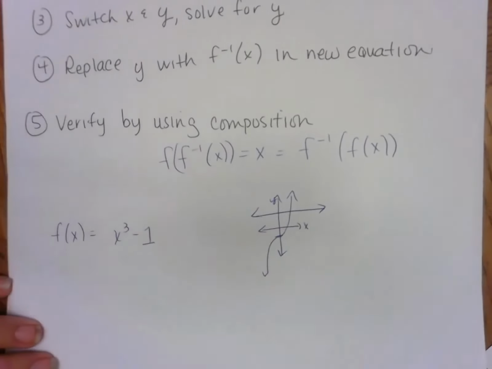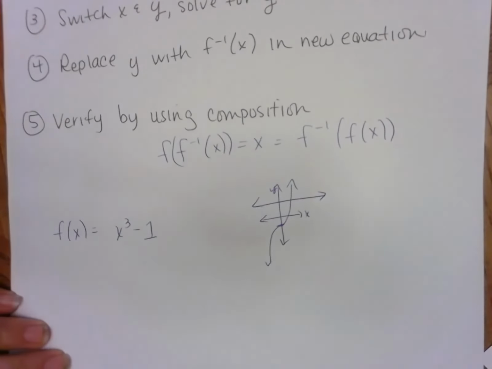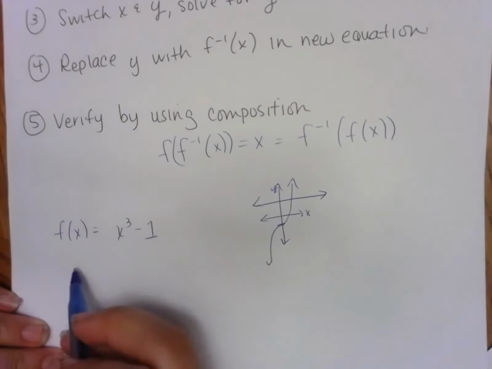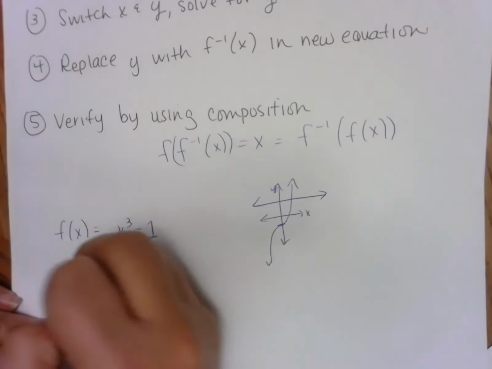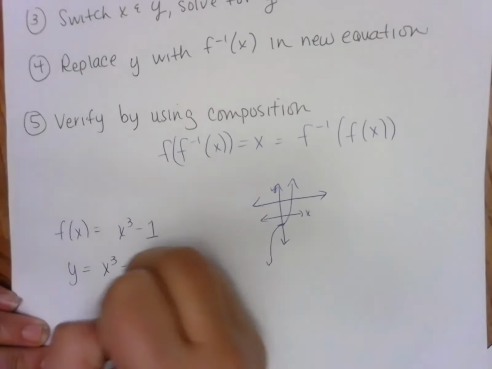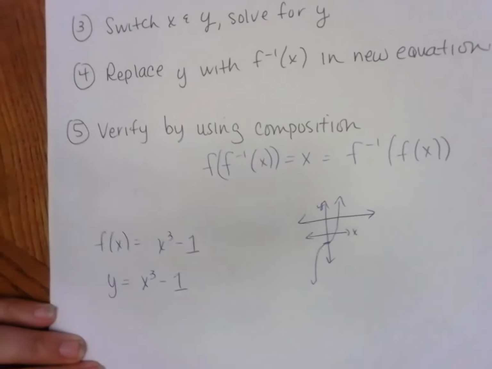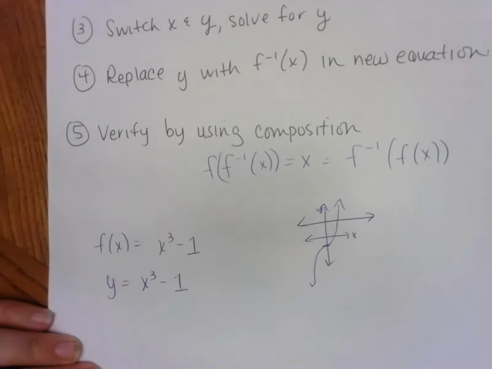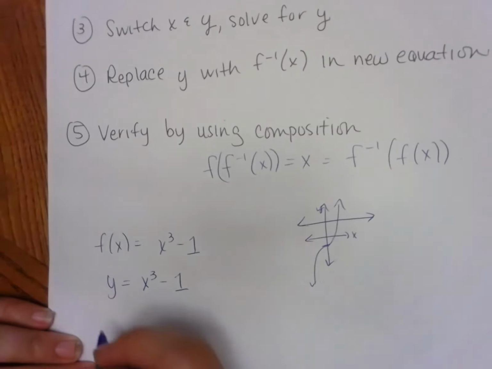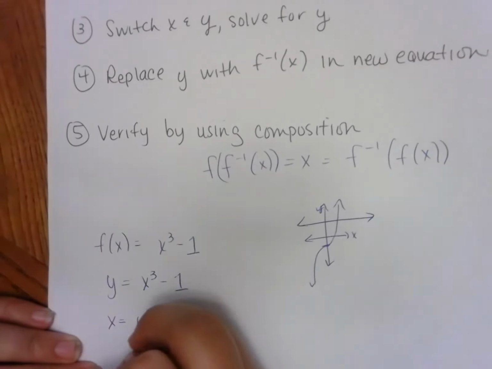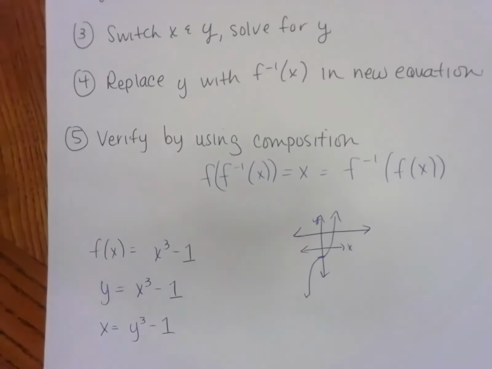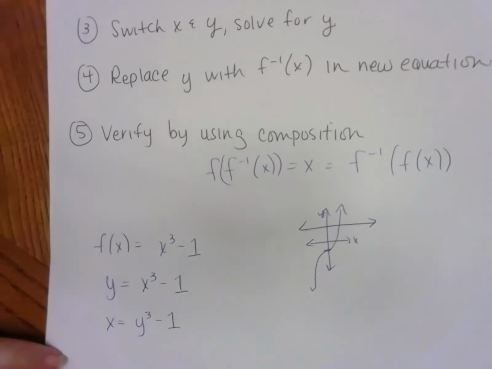So let's follow our steps. If it passes, then what we do is replace f of x with y. So first step, there we go. Now my y will become x, and this x cubed will become y cubed. So I'm essentially flip-flopping my variables. And we do this basically to be able to undo what f does.